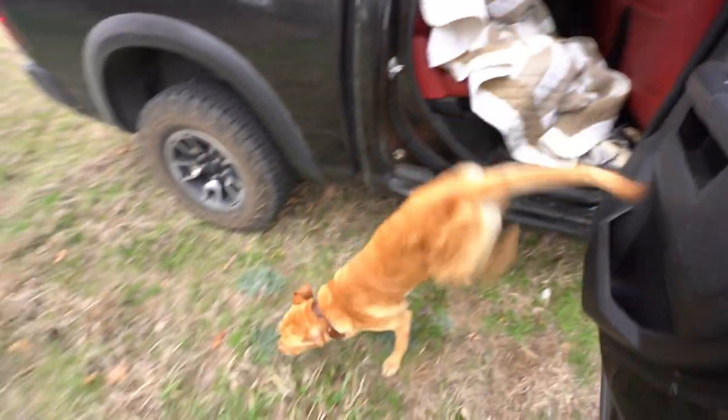Oh, we already got the pigeon spread set up. Come on, Fred, let's go, dude. Just came moseying and tumbling out of there. We're parking the truck, and we're walking into the field. Boy, it feels like forever since I set up an A-frame blind and some full-body decoys and some silhouette decoys. That's right, we got the entire pigeon spread set up.